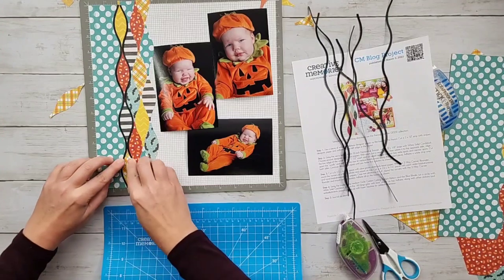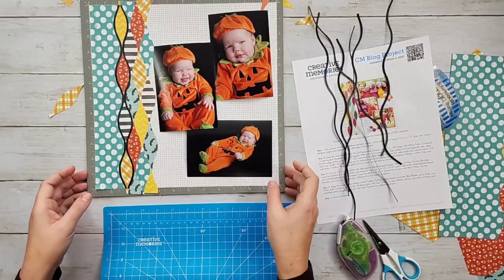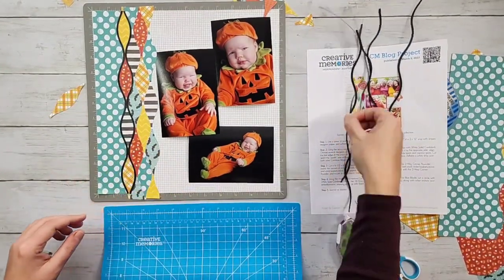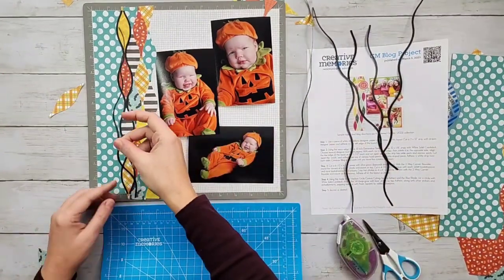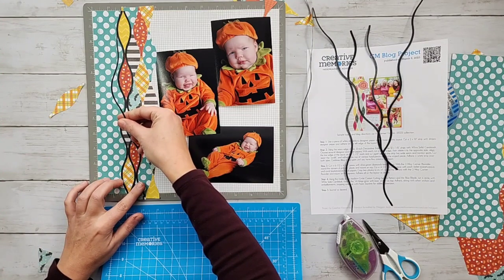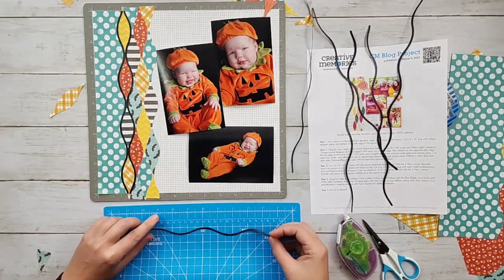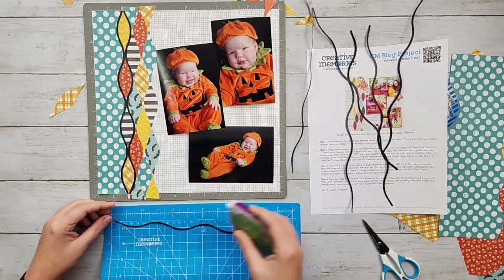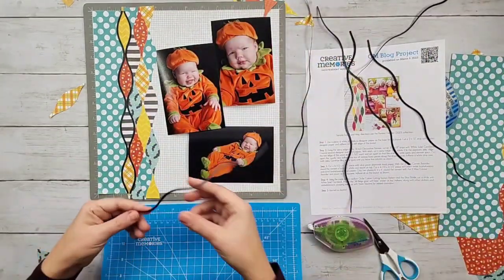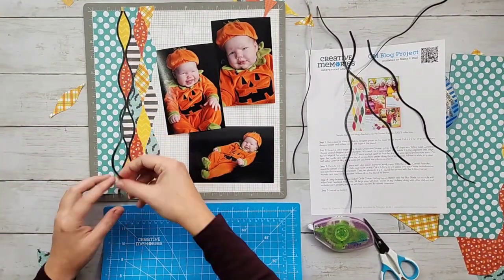You've got some flexibility in that eighth inch strip, okay? I was able to move it around a little bit here at the bottom to get it to go into place. And then my next one. I'm going to use one of these. That one was pretty thin. I can tell this piece, yeah, is a little bit of a thicker piece there.